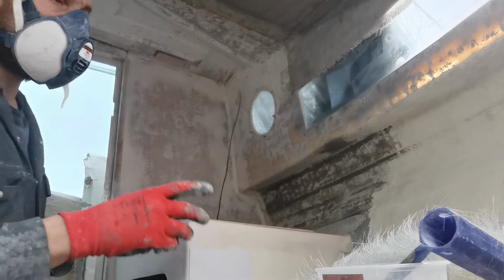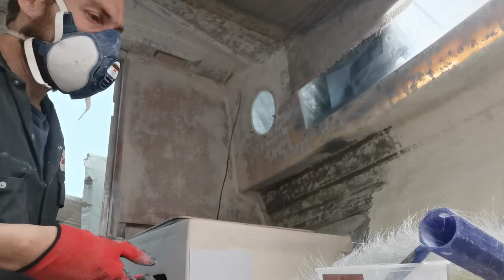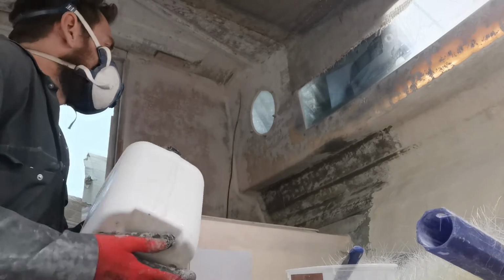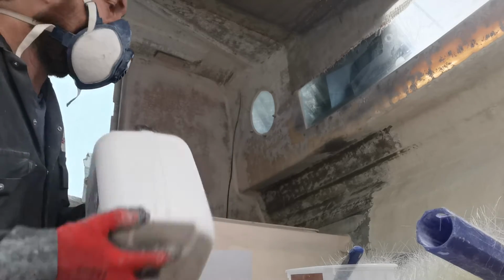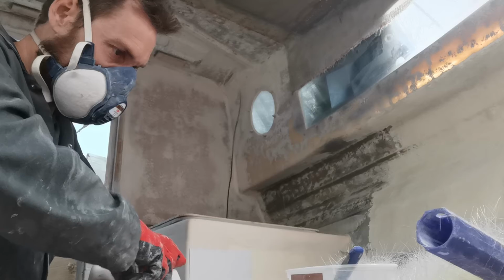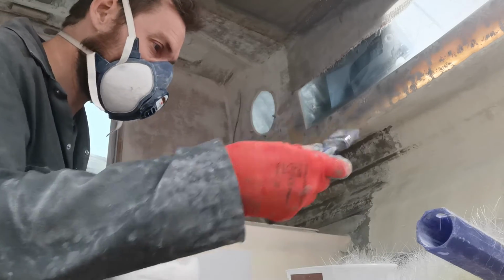Now I've got to mix up some resin, brush that on there and start laying some mat. Always make sure you give your resin a good shake up. Even if it's only been sitting an hour or so, just give it a little shake before you use it. If it's been sitting longer, definitely give it a good mix up.